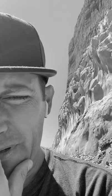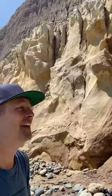All right, I got that. But like, if the waves are only hitting the sandstone down here, then why is up there like perfectly vertical? Like, what's up with that? Well, that's a great question. You're right though. The sandstone down here is what gets the brunt of the wave erosion. So how is it that it's nice and vertical like that?